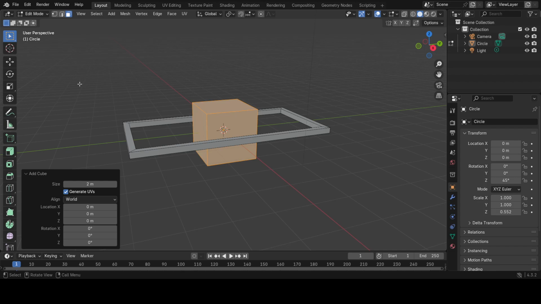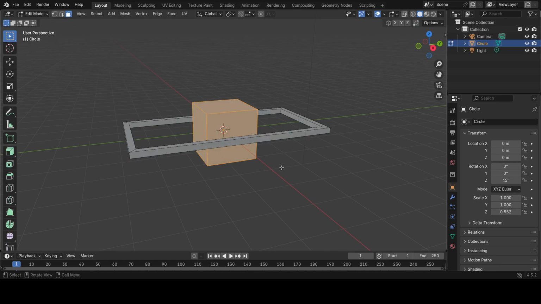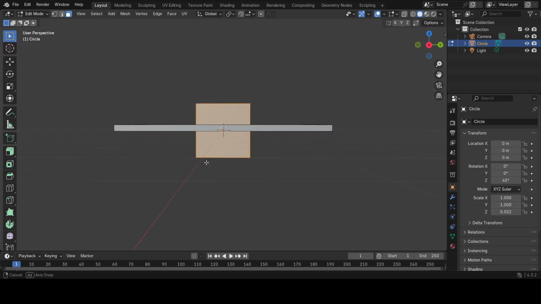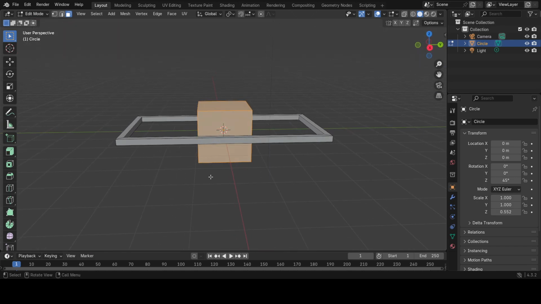Let's go to edit mode, to object mode. So now if I click on this, now you can see that all of these are one and the same object, which is interesting to me. If they were separate, we could go into that in the next thing that we're going to be doing here. So let's go ahead and go back into the edit mode once again.